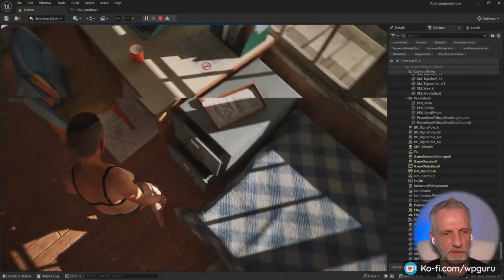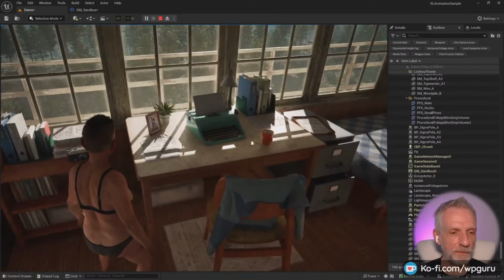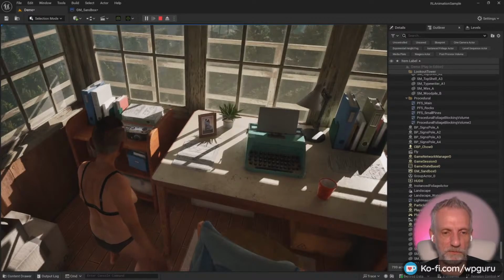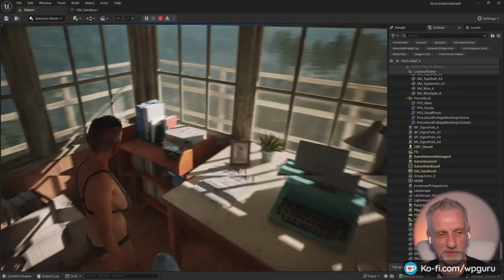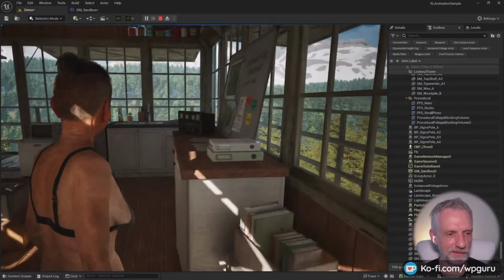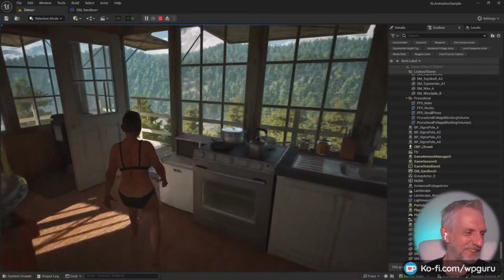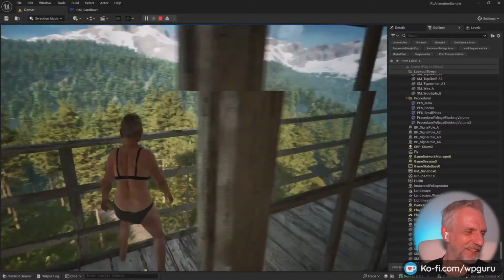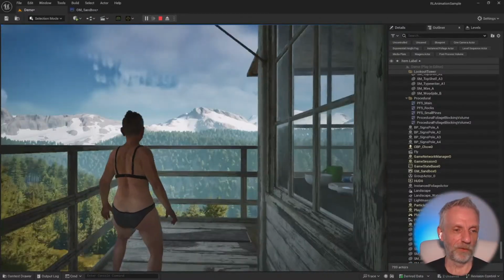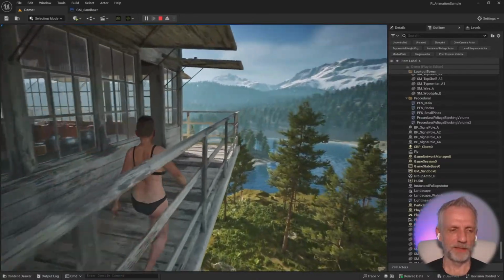What do you got there? This is the tax return, is it? Okay. Even got the same typewriter from Firewatch. That was also a green typewriter. And a camera. That is pretty cool. Steak for dinner. Wow, that is insane. Steak. That reminds me, I'm getting a bit hungry.